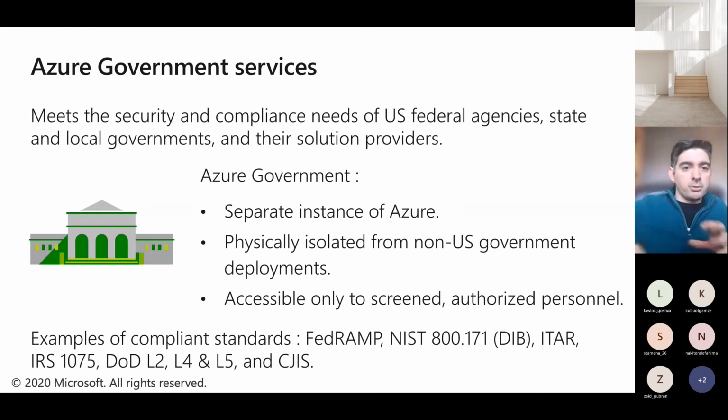Azure has a slightly different, separate branch as well to deal with government services. So this meets the security compliance needs of the US federal agencies in America, so states, local governments, and their solution providers. Okay, they have a UK variant, but it's not as big yet. The UK government's still quite slow on centralized or cloud-based services. Every department in the UK government has its own IT setup, and they're generally quite inefficient, although they're looking to step up there.